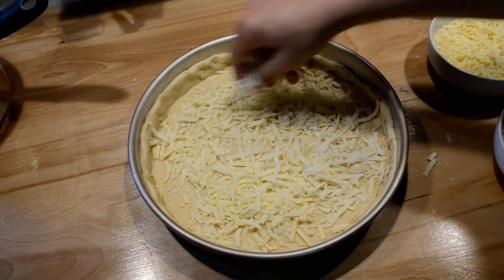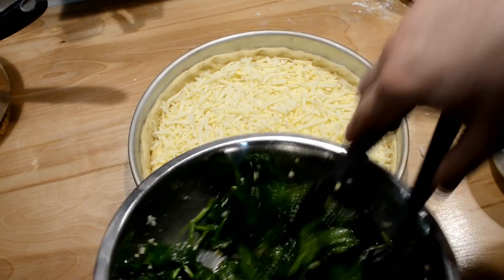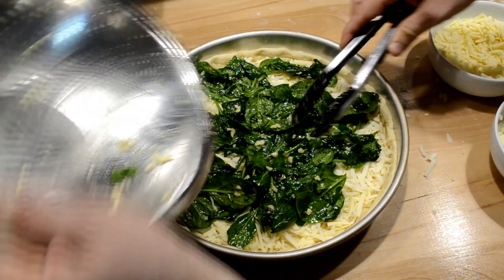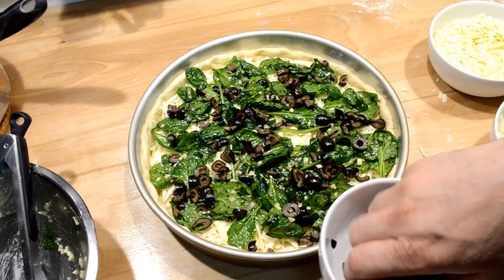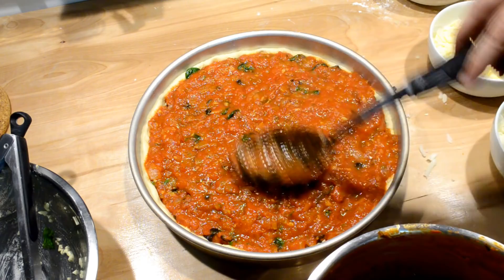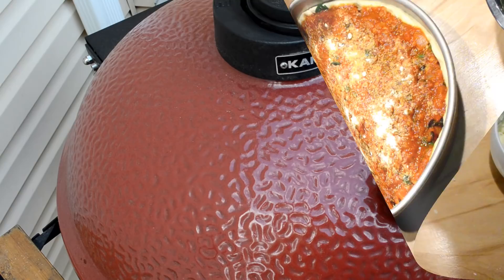That's plenty of cheese. Time to add the spinach along with the garlic that's still in there. I also have some olives — throw in some olives. Spinach and black olive deep dish is what my wife and I like to order a lot from the local pizza joints. Now it's time for the sauce. And sometimes a little grated Parmesan cheese on top is a nice touch — put it on there now.